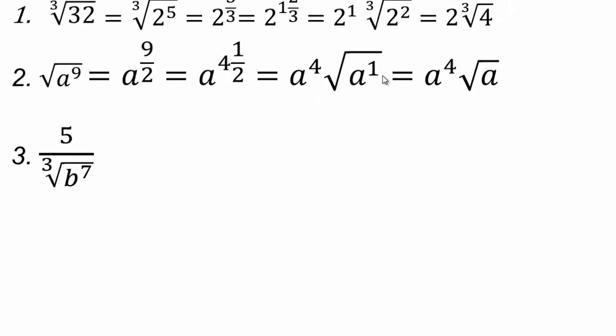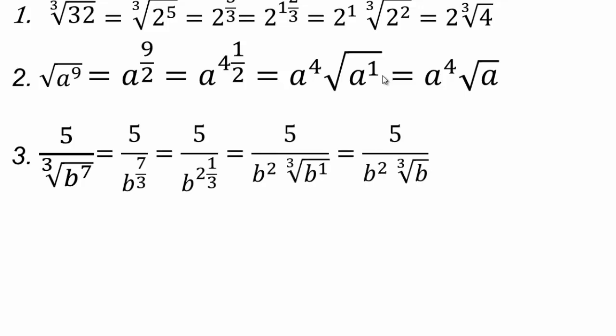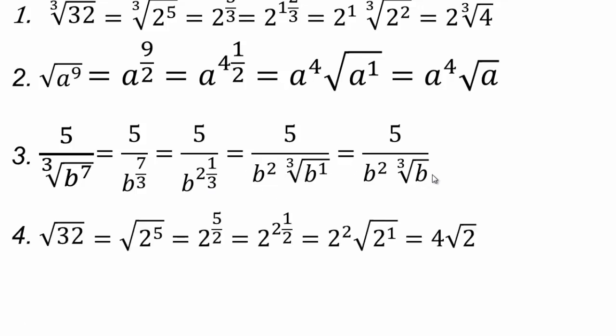Did your answer look like that? If not, review. Seven thirds is two and a third. So b to the second, and cube root, so that's why the three is there, and b to the one, which is just b. And remember, if you can evaluate two squared, then you can. You should.